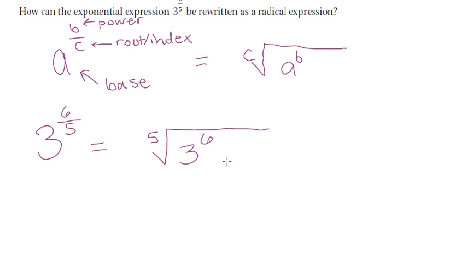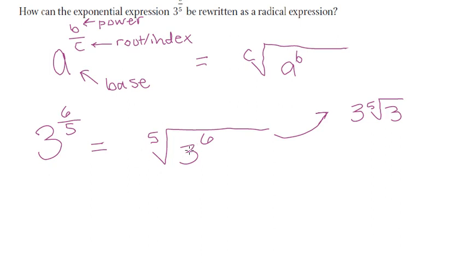Your book asks you to identify the power and to identify the root. Well, 6 is our power, 5 is our root, and that's one way that we can express this. Now, most of you know that this can be simplified, so don't think that this is simplified. It would technically simplify to 3 times the fifth root of 3, right? But it asked us to write it in radical form, so this is it written in radical form.